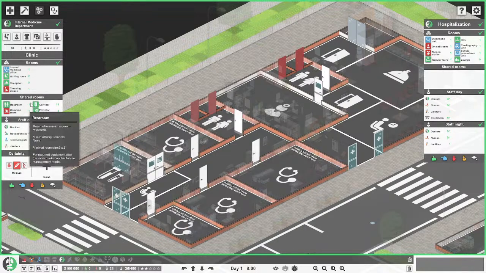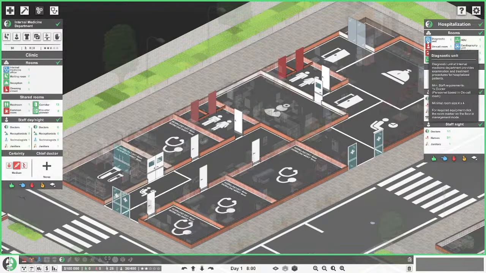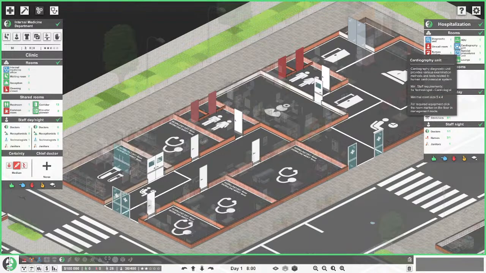Your shared rooms, restrooms, corridors, elevator planning, and common rooms. Common rooms are where your staff go to relax, have a Coke and a smile, and chill during their shift. Okay, they take a break there. Now, hospitalization, you have a diagnostic unit, all right, and they treat hospitalized patients. You have to have a doctor there. You have a cardiography unit. You have special procedures units.